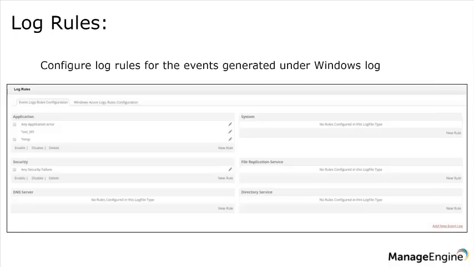The next topic is the log rules, where Applications Manager has an option to capture the event log generated from your Windows server, which has been added in WMI mode, or from the Windows Azure monitor type. Here you can customize the event log rule in such a way that if you want to capture a specific event ID, you can mention it here and create your own log rule. Based upon the captured event ID, an alert will be raised.